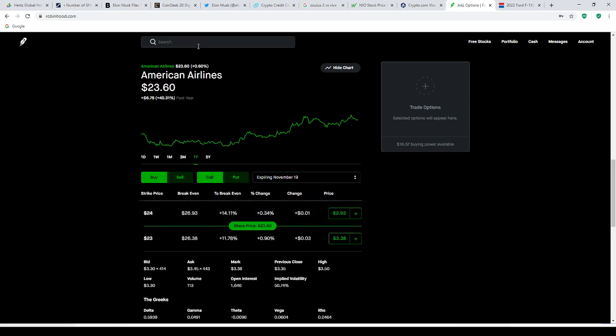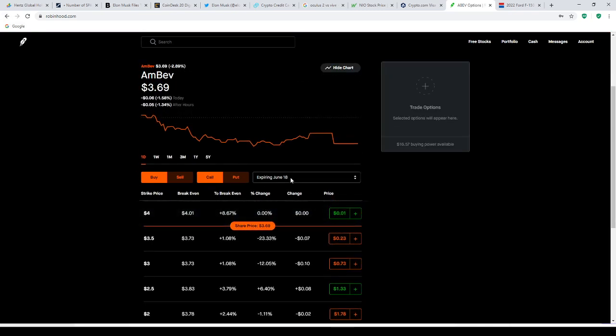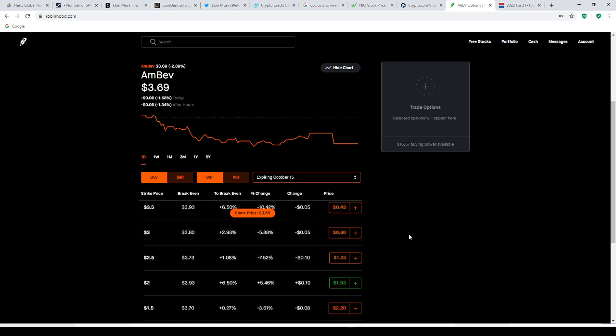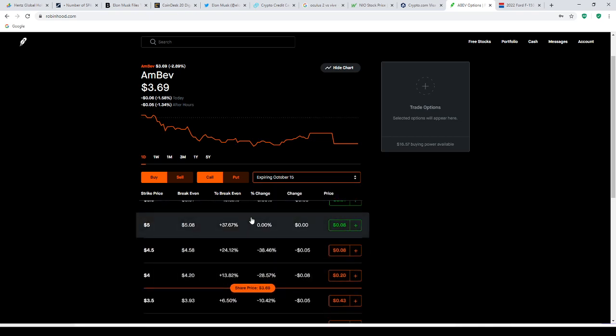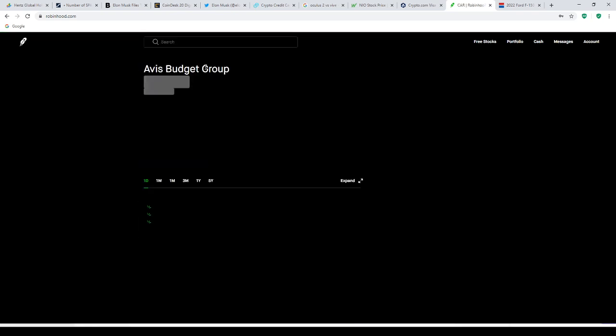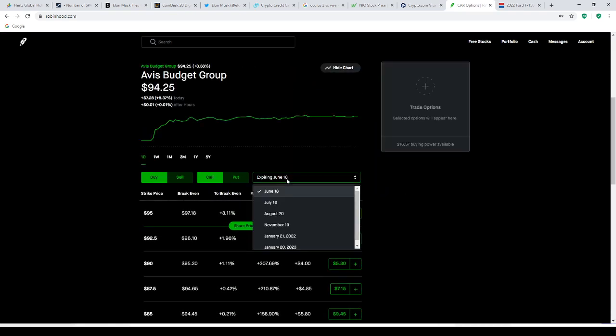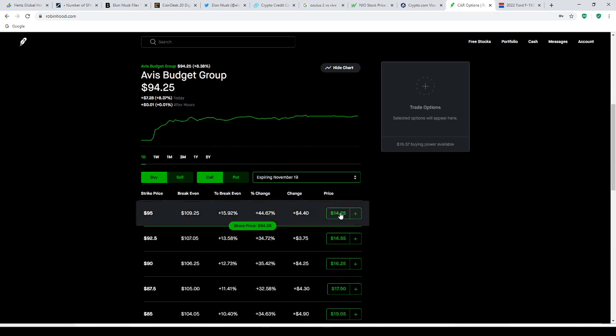So I'll go back to ABEV. As Nate looked at that, we use ABEV as another example. We think, due to the economy reopening, people are traveling more, taking more road trips than ever this summer. People are going to stop in gas stations. They're going to buy sodas. People are going to movie theaters. Let's go Avis. That's car rental. I bought them early on. I bought them when it dipped, like at $15. Same example. In your mind, you're trying to find stocks that you have a really deep conviction in, that are going to move up sometime over the next 6 months or something.